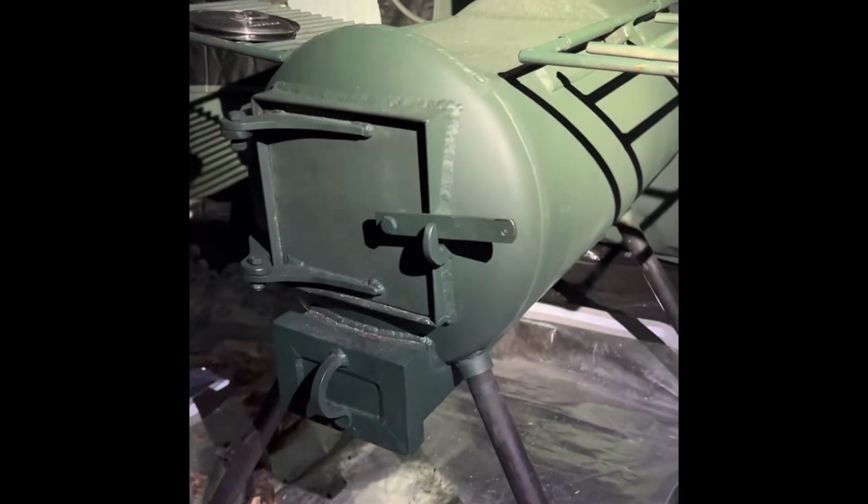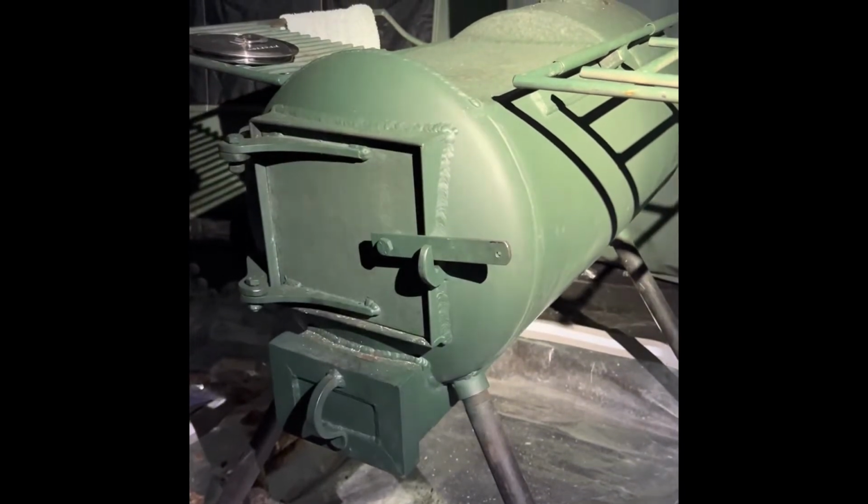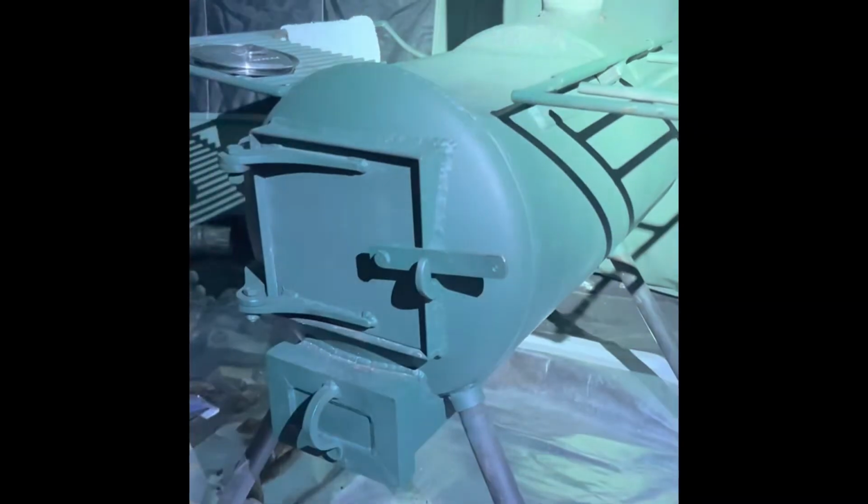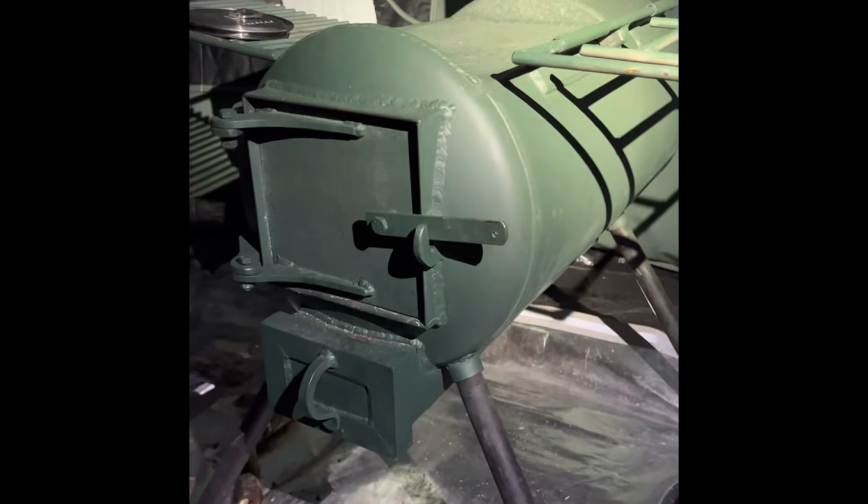Today's video, I'm just going to tell you about this little wood stove that I built for my hunting tent. I'm doing it with the headlamp because it's early in the morning, and without the headlamp, that's what you would see. So, we can get a good look at it.